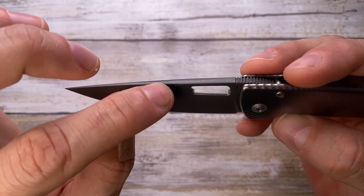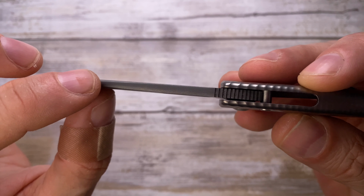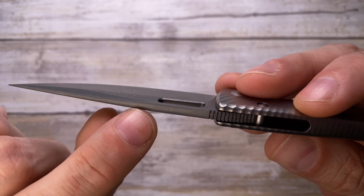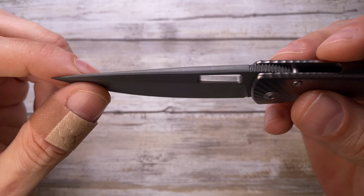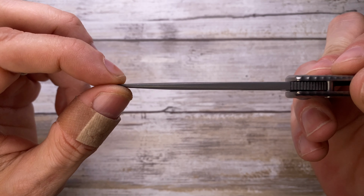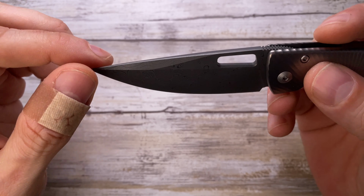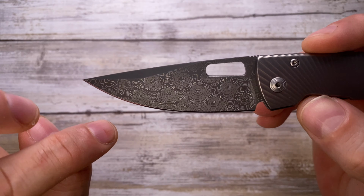And overall, it's nicely crowned on the top to reveal, of course, the layers of the Damascus. So very, very cool. The tip is pretty strong, but ends up in a fine tip as well at the same time. So beautiful. Grind symmetry is spot on. The edge symmetry is right there.